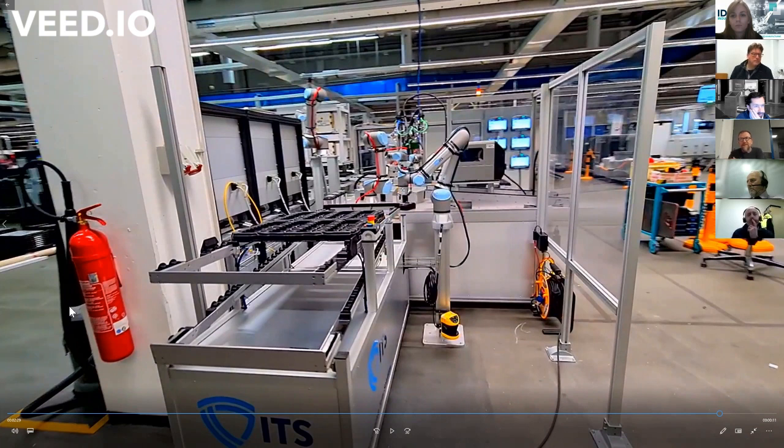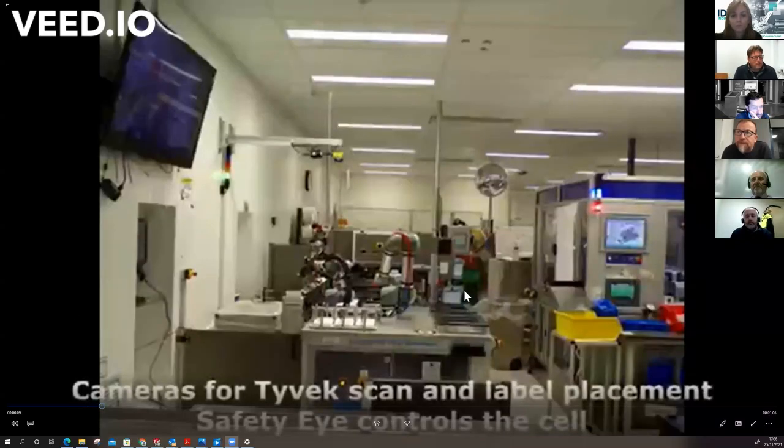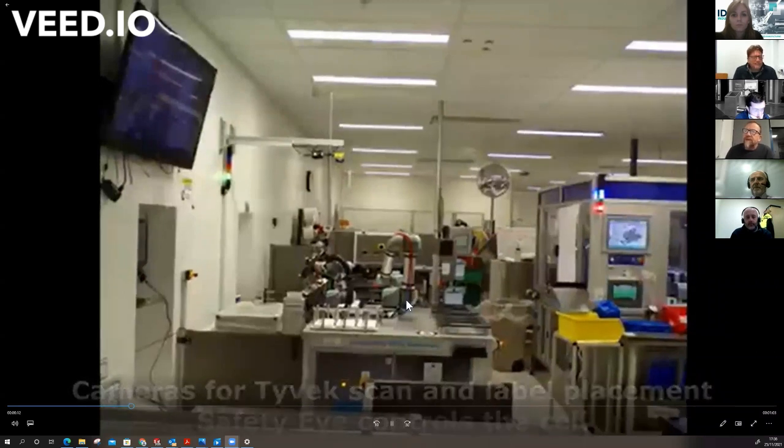Is that screen stop sharing now? No, we can still see the video screen. Do you want to run the first video, the shorter one? Did you say it was Boston Scientific? Do you want to put that one up again? Because of course, we didn't see it, so I think it would be interesting to. Oh, you didn't see it? Excuse me. Okay, that's good. Thanks, Shane. Yeah, now it's up. Is it? Okay. Sorry, I was unclear with that.